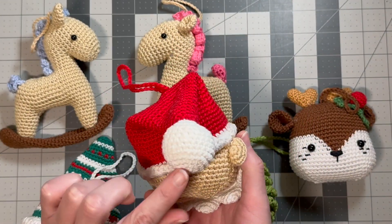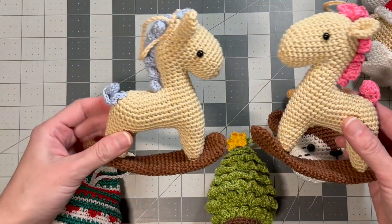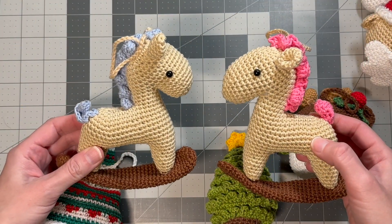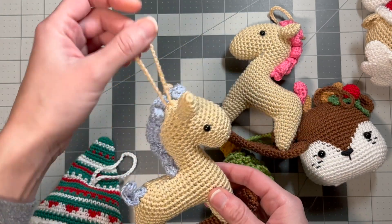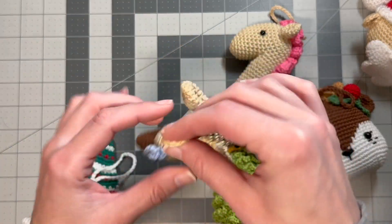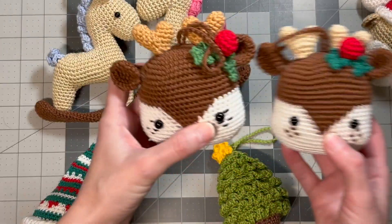I made a Santa Claus — I love this pom-pom, it's so big, really cute. I made two rocking horses for babies; I want to also make a gender-neutral one which would be yellow, but I just haven't made it yet. They all have these little hangers on them so that you can hang them from the tree.